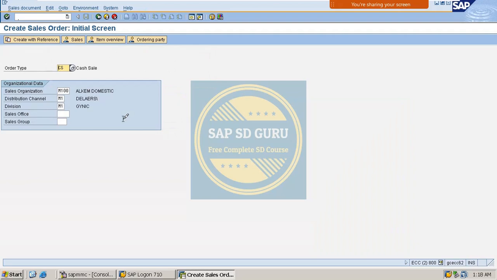See, here the system determines the GL account, nothing but the general ledger account, for the cash settlement account based on the cash account determination.